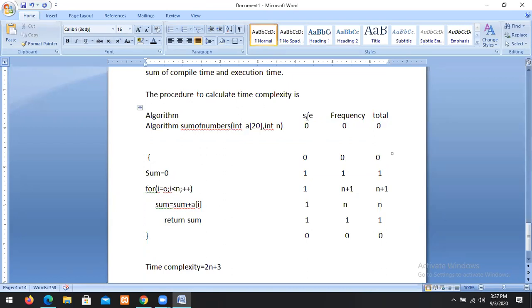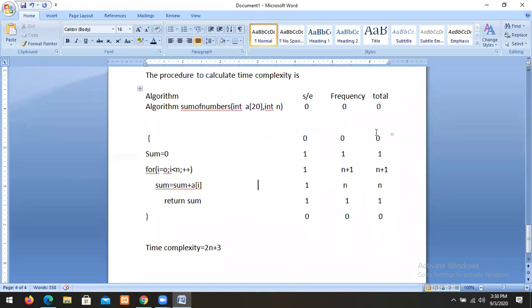Frequency means how many times the statement will be executed. Sometimes it is executed one time, sometimes n plus 2 times, sometimes n plus 1 times, sometimes n times. That we call frequency. The frequency gives the total, and when we add all the totals, we get the time complexity.